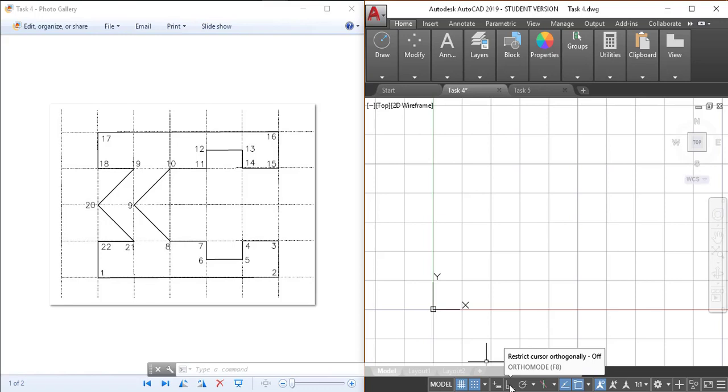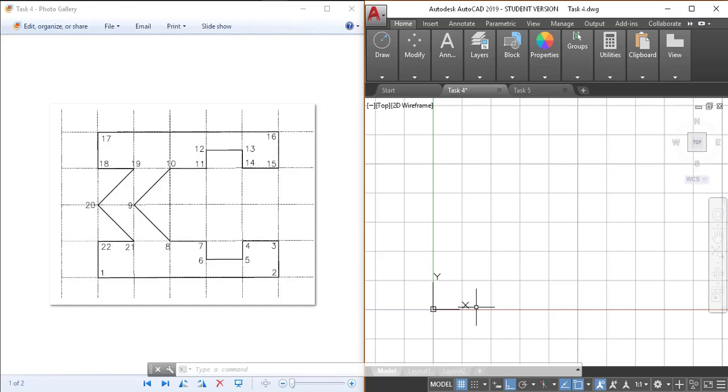Now we will draw the same drawing which is shown on the left side of the screen using the ortho mode. Here I want to mention that whether we are in dynamic mode or out of dynamic mode, ortho mode always operates in the relative system. But instead of giving two coordinates, we just have to give one coordinate. The information of the second coordinate is given by the direction of the cursor.